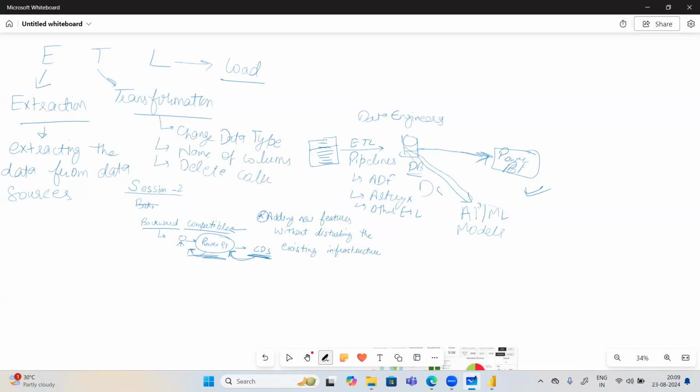All these steps come under transformation. Once you have done the transformation, you will load the data. Where will you load? You can load it to a data source, to Power BI, or to your application. Got it? Extraction, transformation, load clear, guys?